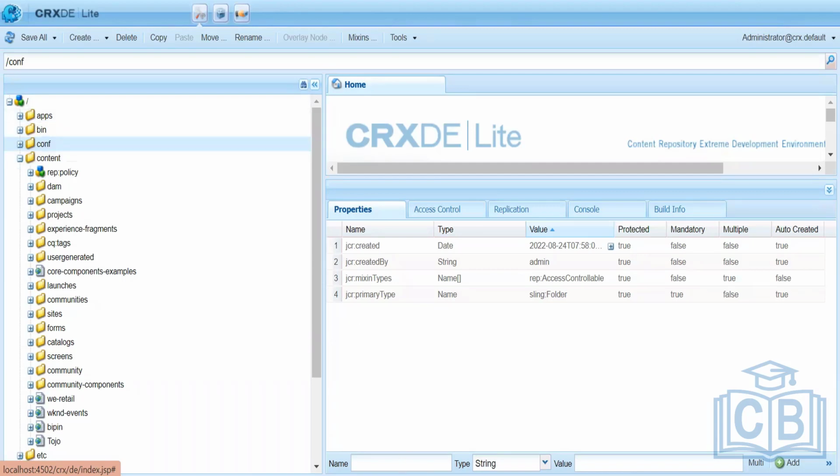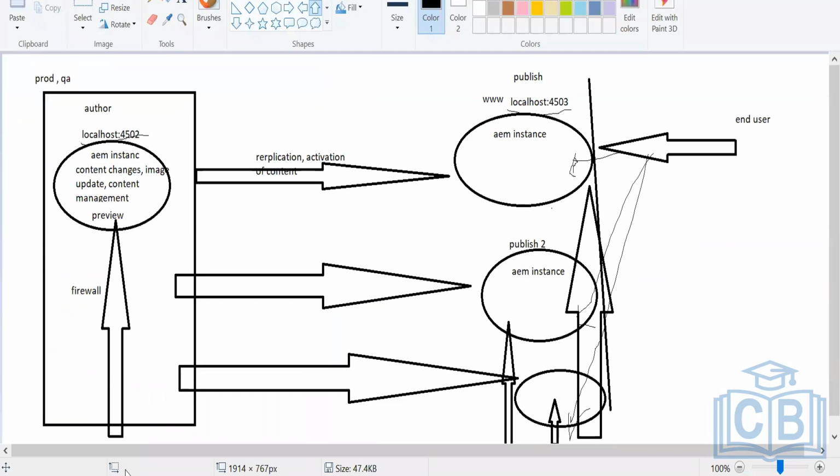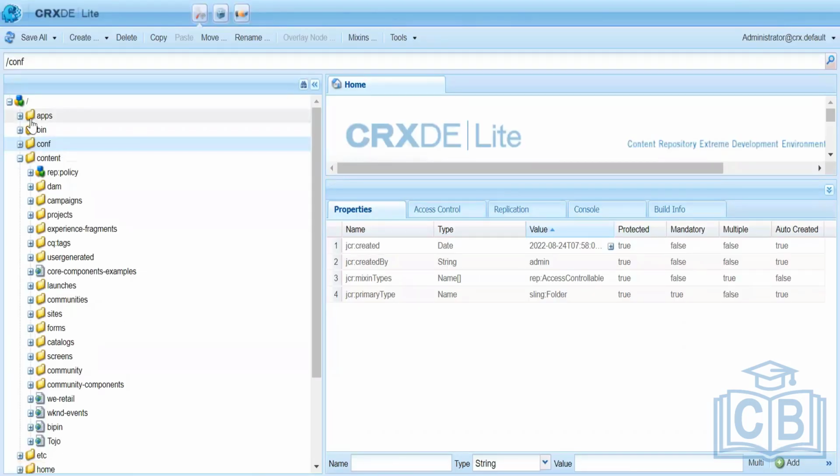Code is always deployed separately on a separate instance. So here we are deploying the code on author. We are deploying the code separately on the publisher instances. Code is all what goes inside the apps. You do not replicate it. It means whatever goes inside the content hierarchy, you replicate, and something that goes inside conf, that you also replicate. Inside apps, you never replicate anything because you never even get the option to replicate it.